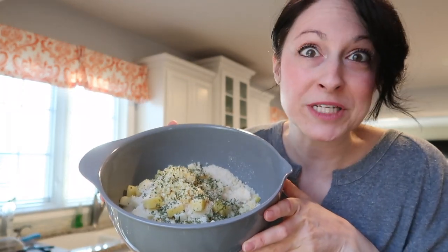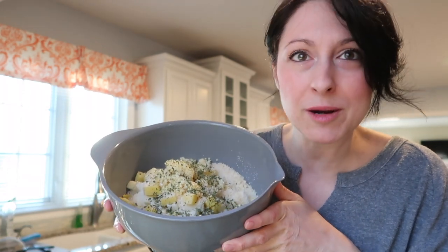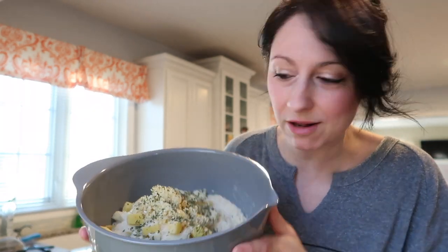Then we have the potatoes. I cut up a ton of potatoes, put a big dash of Parmesan on it, a big dollop of garlic, and some parsley. And that's gonna go around the meatloaf, and then we throw it in the oven for like an hour and a half, and it is delicious. So anyway, I'm gonna get my hands all dirty in here, even though I just touched my hair. That's great. And I'm going to get the meatloaf going, so let's do that.